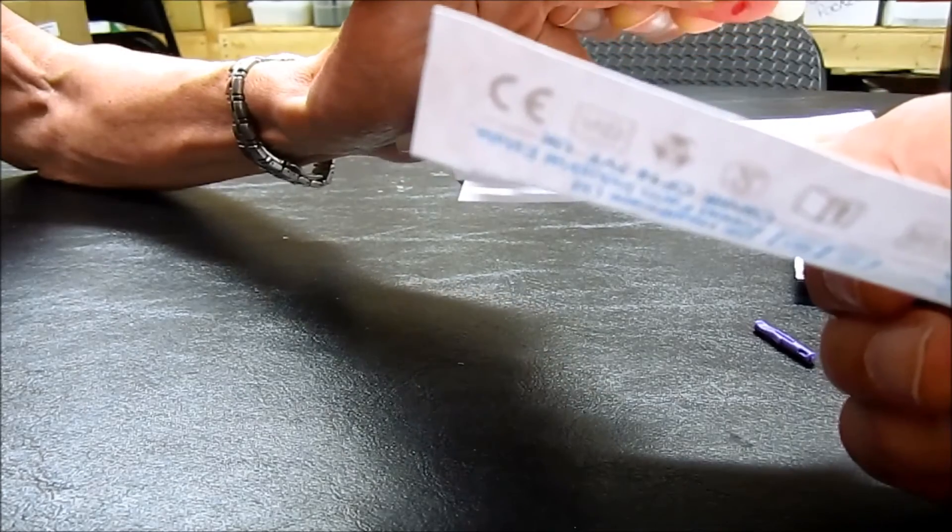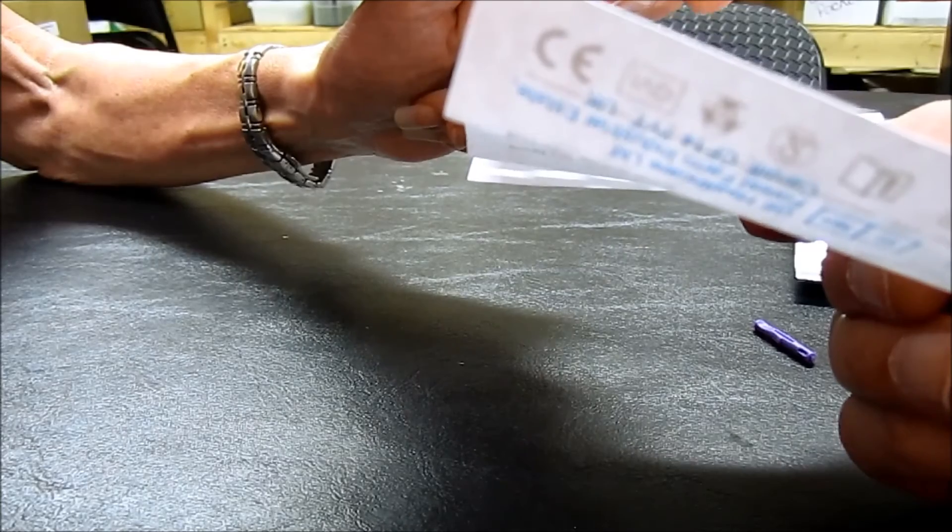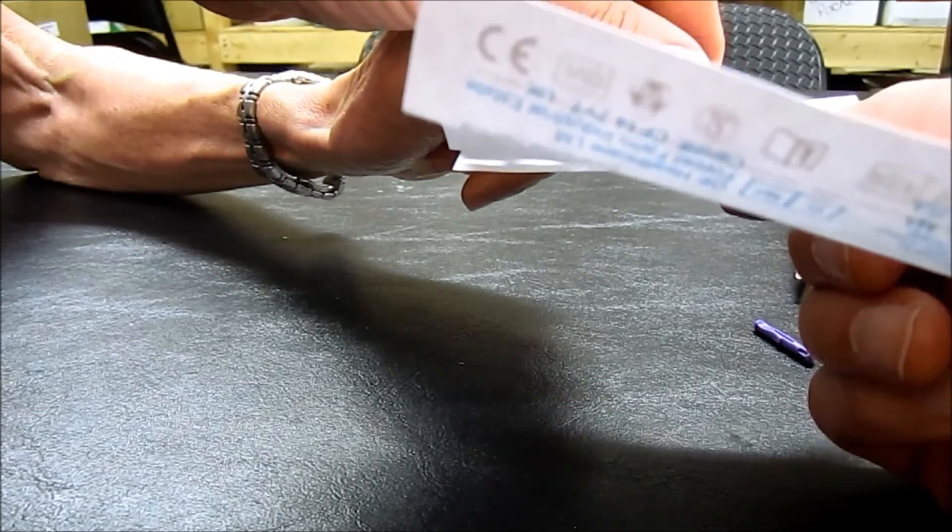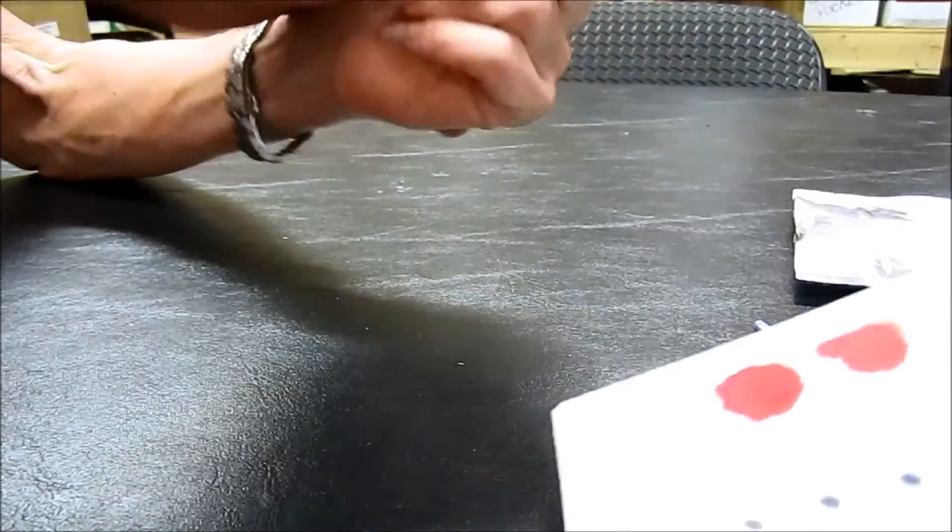And so we're going to go ahead and just continue with the squeezing. Much better. And as long as I can squeeze and milk this finger, I can get plenty of blood. So I'm not worried about this. You may really have to work this. If you're highly omega-6 dominant, you may really have to work this, and it may take upwards of a couple of minutes. We've had people go for five minutes. That took less than a minute.